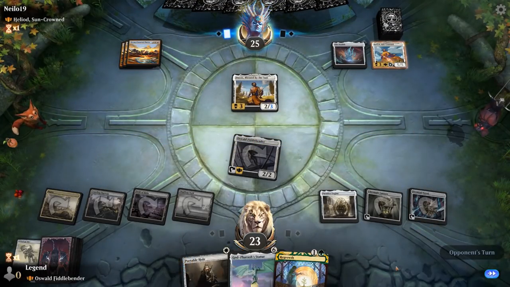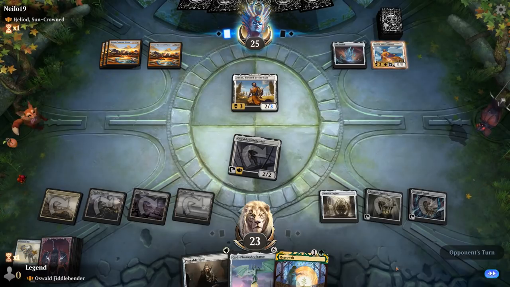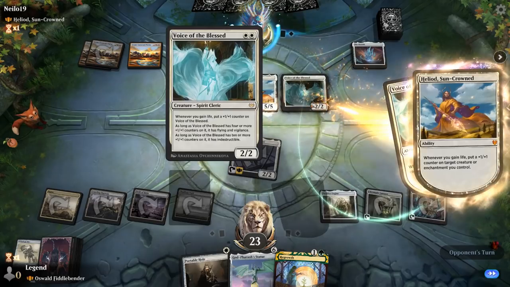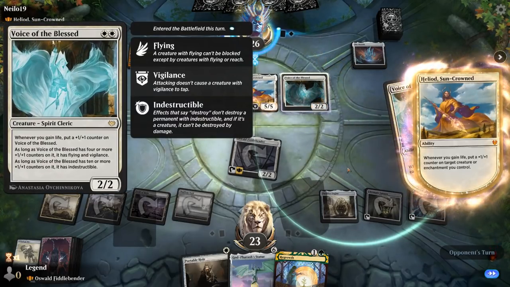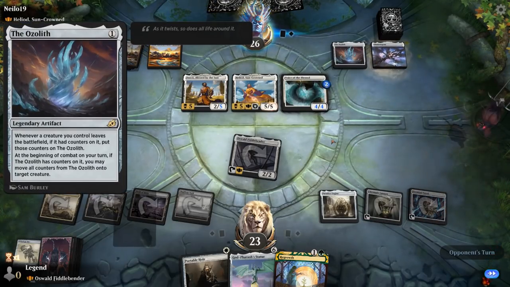Alright, so not bad. We've got all our combo pieces set up. And next turn we should be able to go infinite. It's going to be a Voice of the Blasts. Turns on Heliod. Opponent does have the Ozolith to save all their counters, but I don't think that's going to matter.